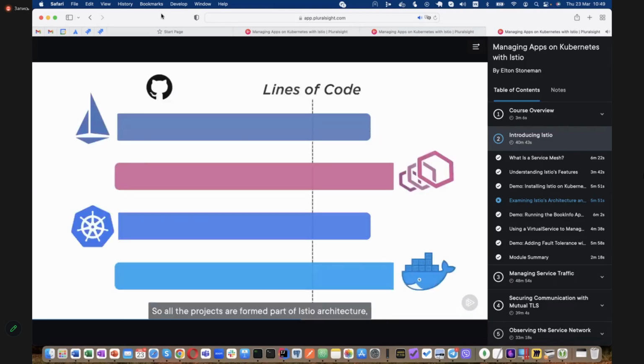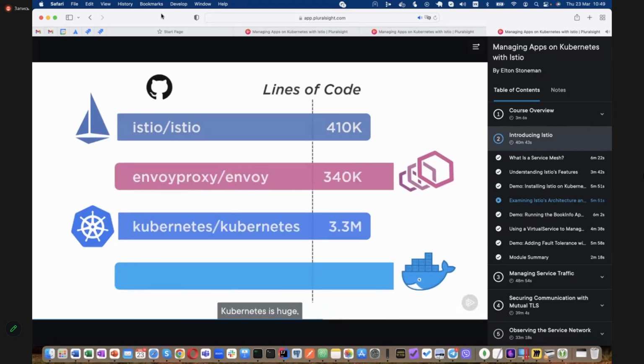So all the projects that form part of the Istio architecture are all on GitHub, and they're all open source, and you can get a feel for how big these components are. So Istio itself comes in at just under 500,000 lines of code, but Istio uses Envoy as its proxy, and Envoy itself is 300,000. I'm running those on top of Kubernetes. Kubernetes is huge. There's nearly 3.5 million lines of code in the current code base. And then you need your container runtime, and I'm using Docker, and Docker itself comes in at just over 1 million. So you can run your .NET Core REST API that's just 10 lines of code, and you deploy it on top of Istio, and there are 5 million lines of code powering the platform underneath it.